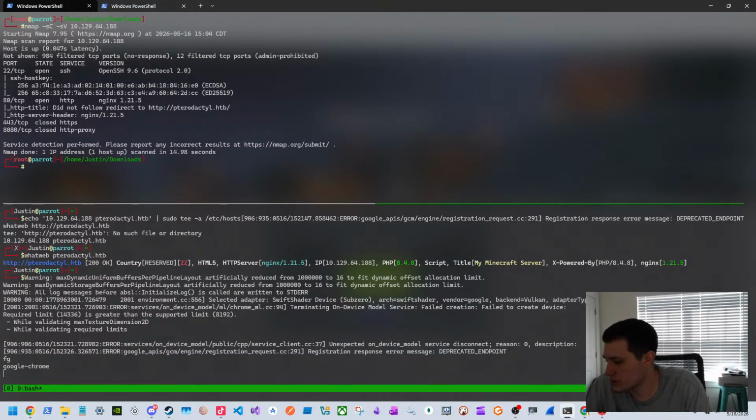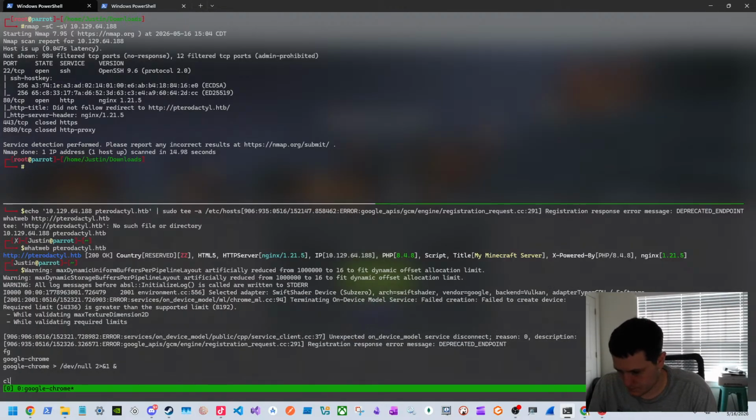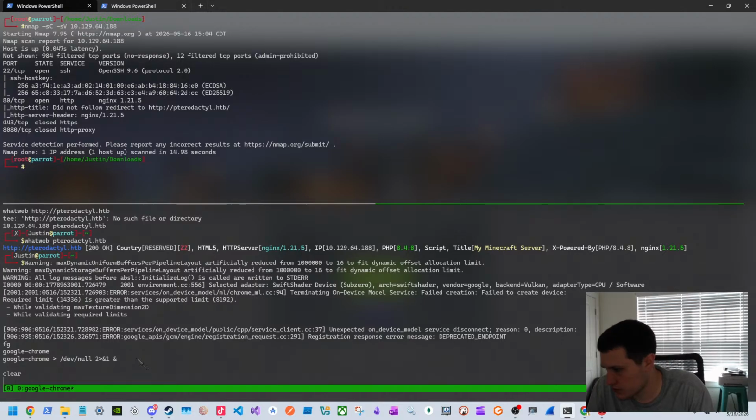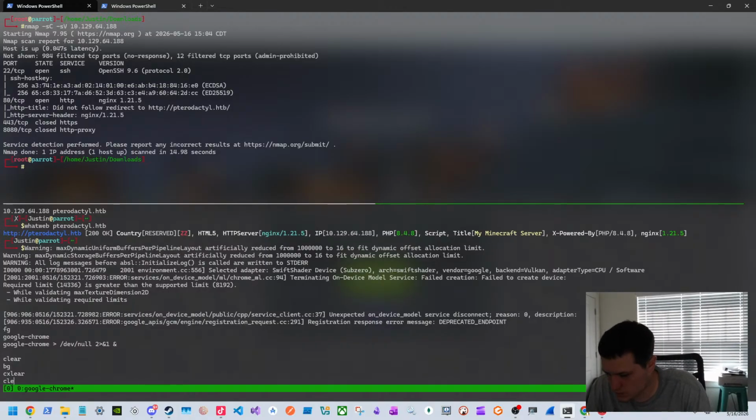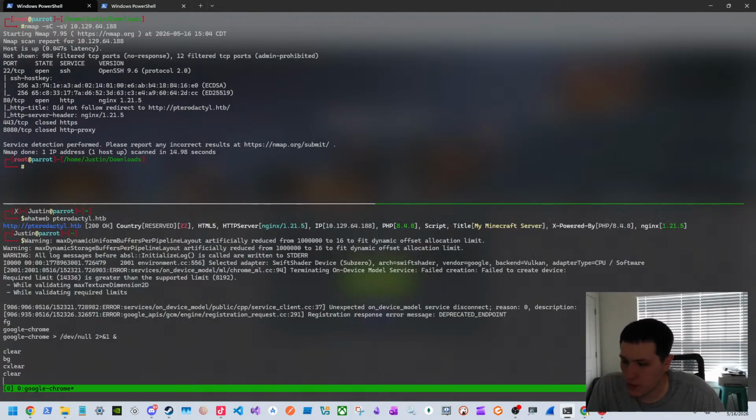So let's foreground this real quick. And then we'll take Google Chrome. I guess we can take all of the error messages that we give it and throw them into /dev/null. Alright, wait, so let's background it, I guess. Then we can do a clear. Oh. I think this shell might be broken.